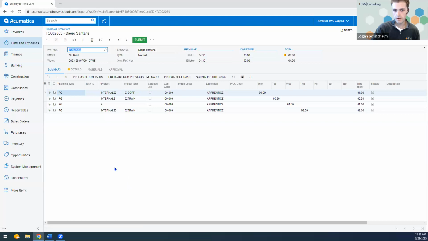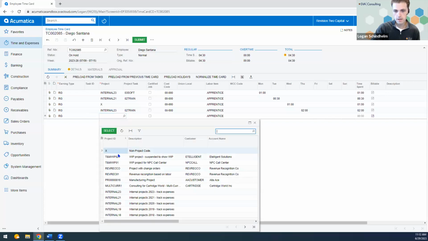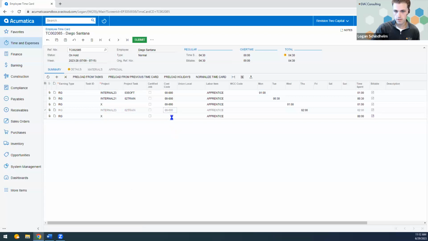I'll go ahead and hit save here. And just to demonstrate how you could code time in directly to the line here, I'll create another line. So let's go ahead and select the non-project code and enter in the cost code. And then we can just directly select a date for when we completed this task. So if you are using less granular time, we could, for example, just put 8 hours on Friday and go ahead and hit save. After review, if you feel comfortable with the information that's populated on this card, we would go ahead and submit. Give it a second here to load. And what the submit will do, go ahead.